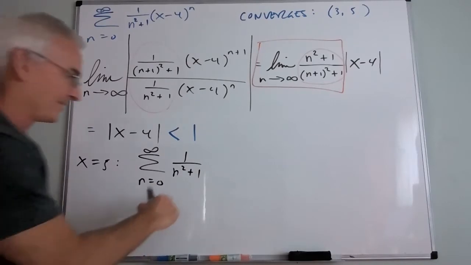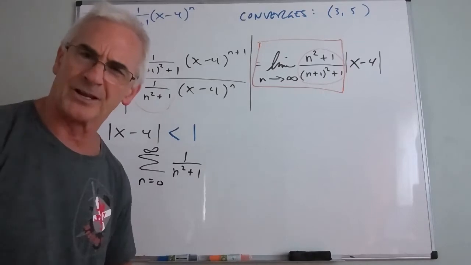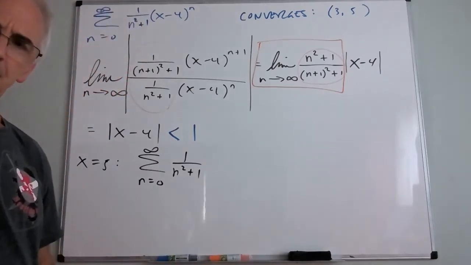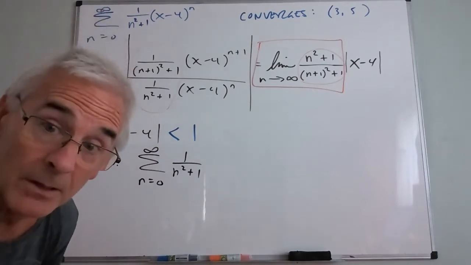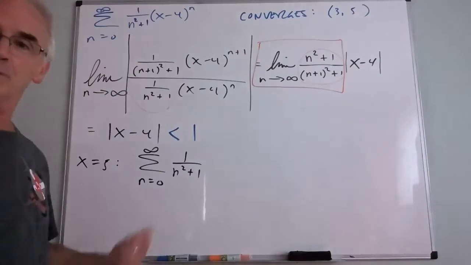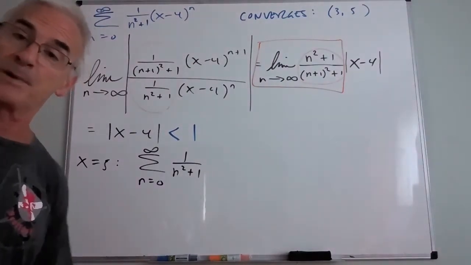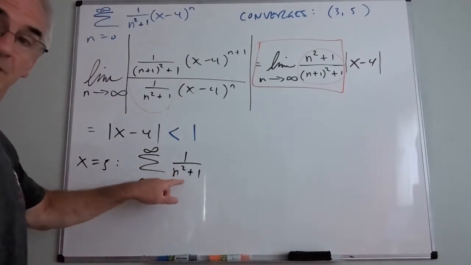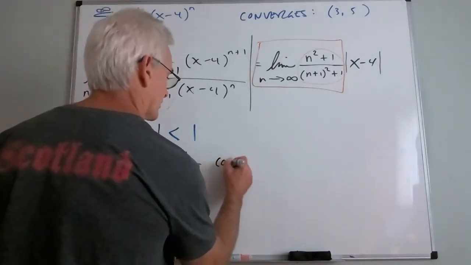Now at this point, we're going to kind of fast forward. Is this going to converge or diverge? Converge. 1 plus 1 is going to converge. This is one of the rare ones where you can actually do the integral test, you could do direct comparison, or you can do limit comparison with 1 over n squared, which is a convergent p-series. So we know this converges, okay? Converges.